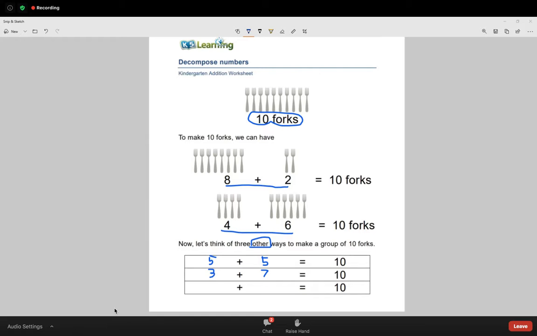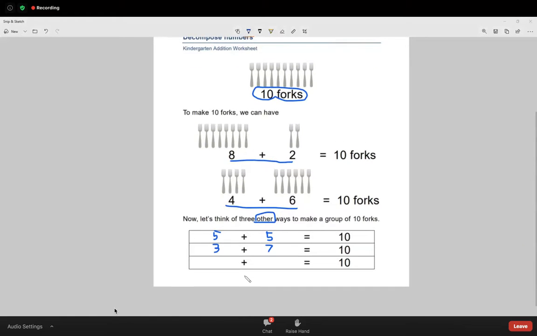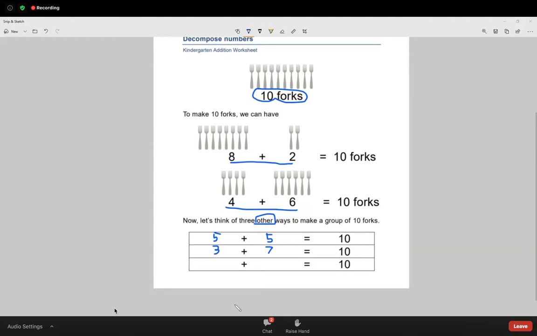Unfortunately, somebody has an older version of Zoom. Raina, you want to give me a hand? I thought it was 5 plus 5. We already have that one right here. Is there anything else besides 5 plus 5 that you can think of? 9 plus 1. That's a good one. 9 plus 1. Yeah, that's exactly right. Thank you for that.